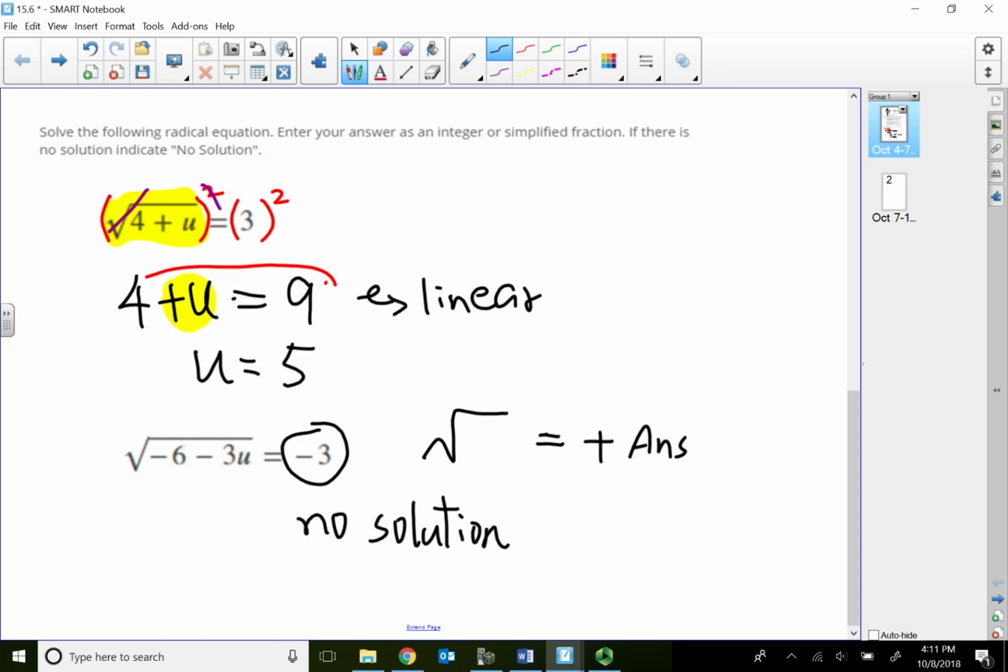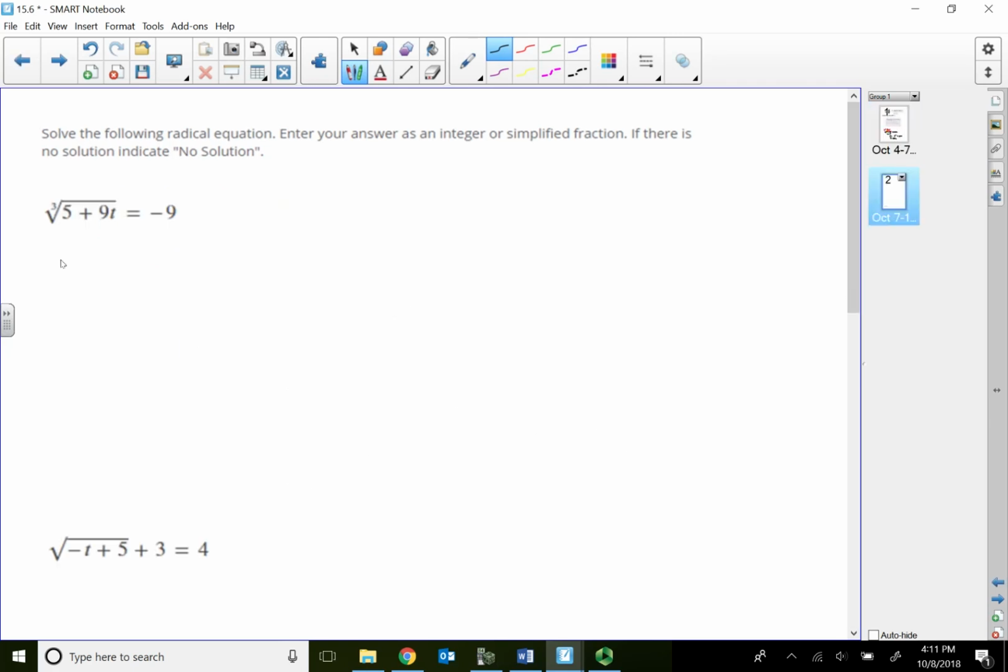Now, other than the principal square root property, but that's not what we're talking about here. If you are solving for an even root, make sure the other side is always going to be positive. Now, the cube root is okay. With an odd root, you can actually have a negative. So an odd root is okay to equal a negative.